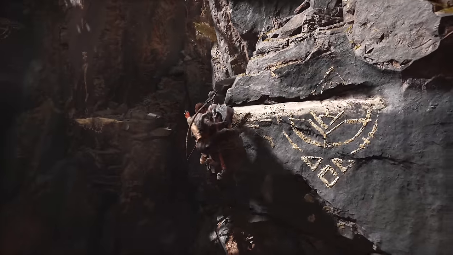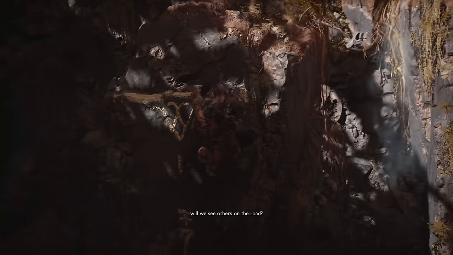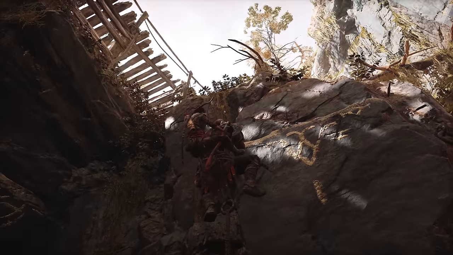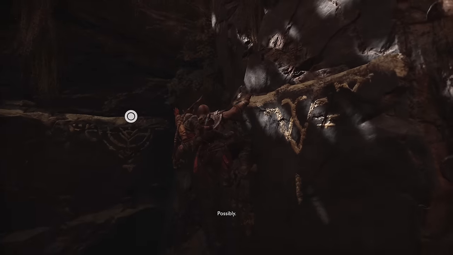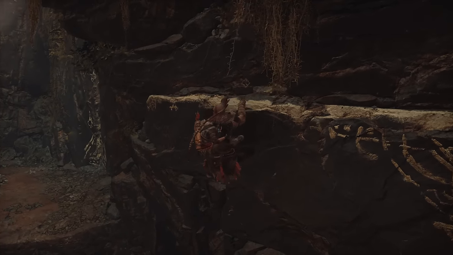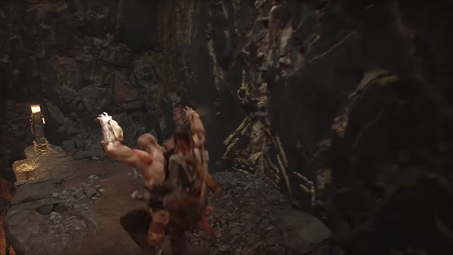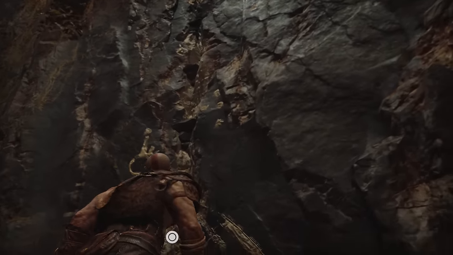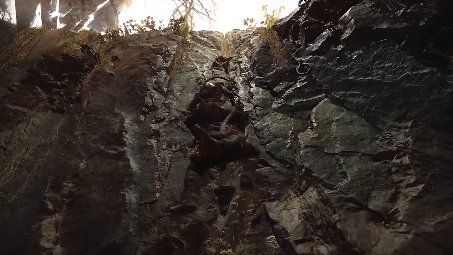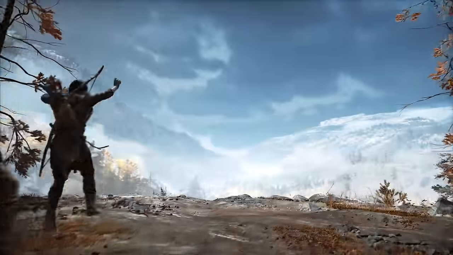I think we have to go left here, right? Yep. Then jump across. Father, will we see others on the road? Yes. Friendly? No. They'll try and rob us? Possibly. He just freaking carries them. That is hilarious. Where you going, boy? See, we gotta keep on climbing.